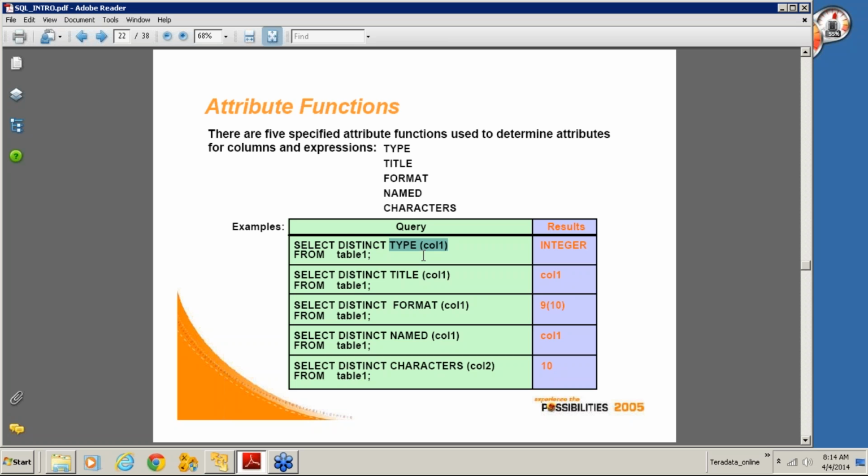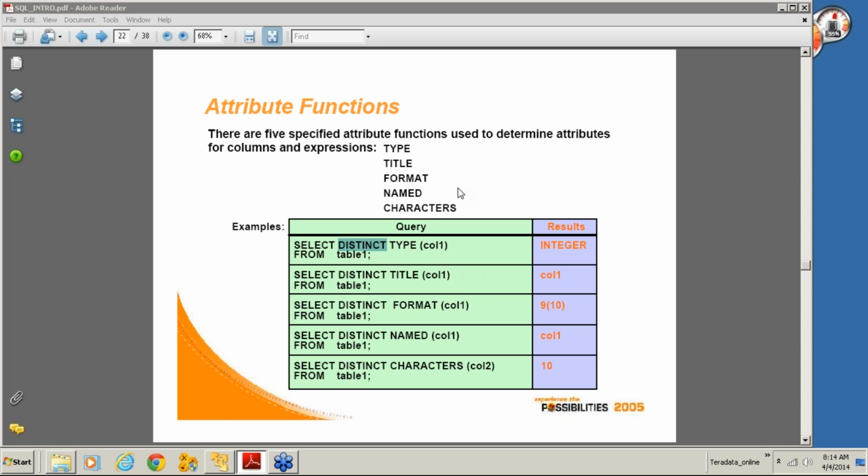So can you tell me, if I use select without a distinct keyword, and if I apply the type function on the column from the table, what is the answer set? The type functionality returns the data type of the particular column. So if I don't use the distinct keyword, and if I apply the type function on the column where this table has 100 rows, how many times do you see that this column is integer? Can you guess? The options are: it is 1 time, or it is 100 times, or it is 1000 times.